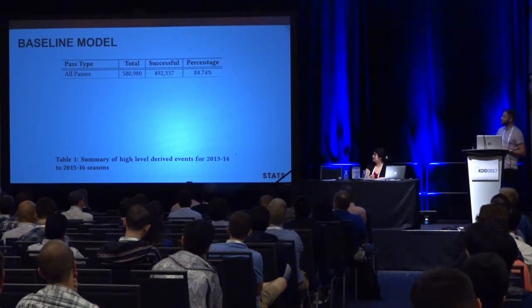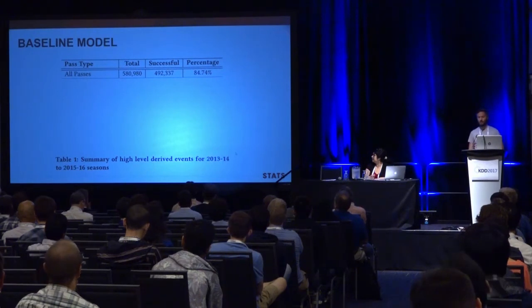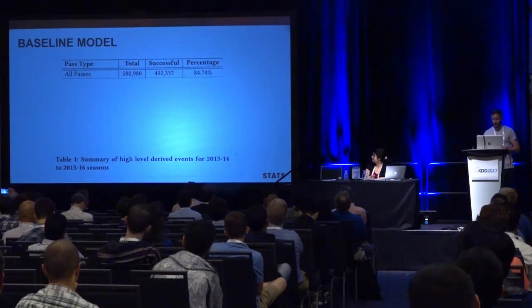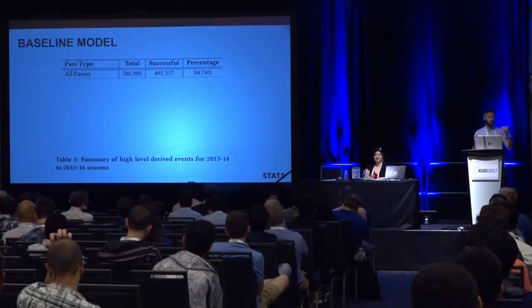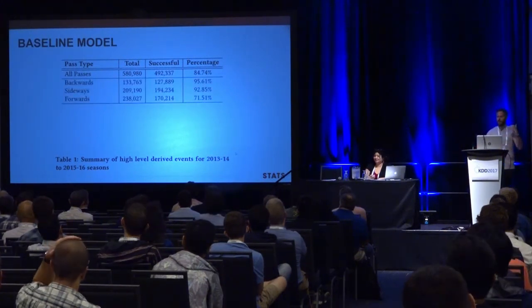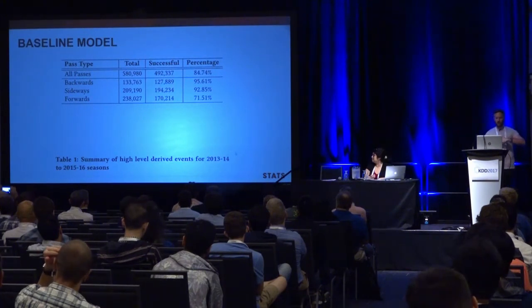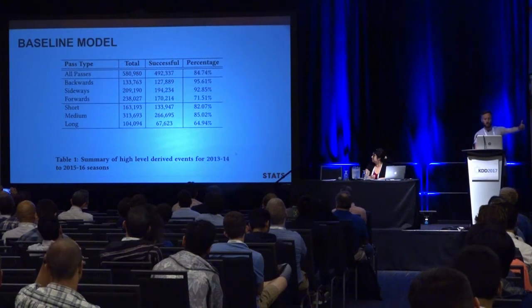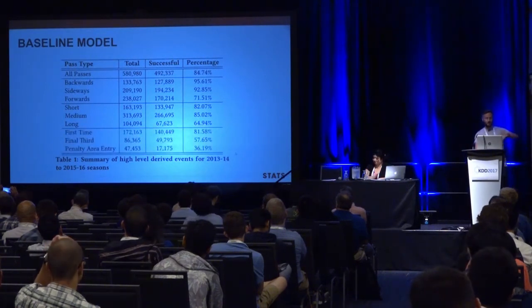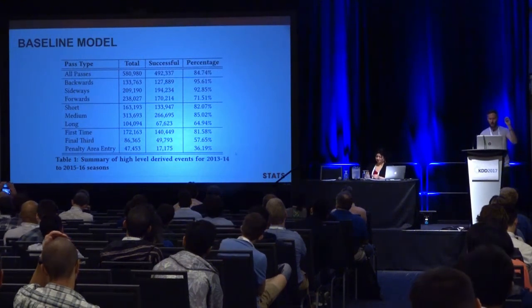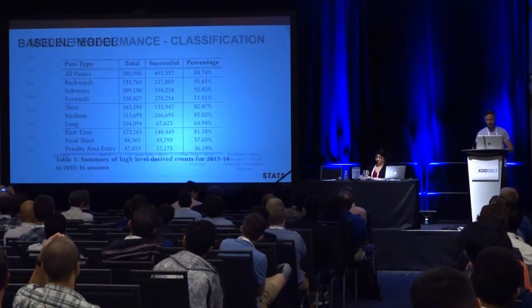The actual average completion rate is 84.75%. So interestingly, players are actually pretty good. I mean, you'd hope so. These guys are getting paid. So this is our baseline model that we want to beat. But just to show you, when we start adding in context, we see that the percentages change. Passing forward is a lot more difficult than passing backwards. The same goes for length: going long is more difficult than passing short. And then finally, the type of pass. Is it first time? Is it final third? Or is it a penalty area? So this gives us our baseline model that we need to beat.